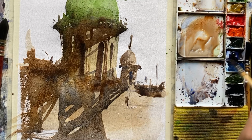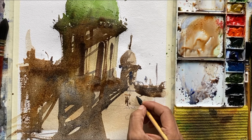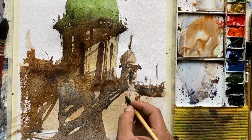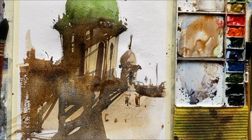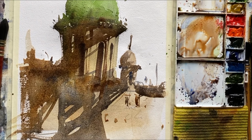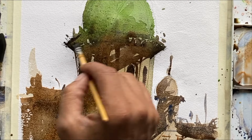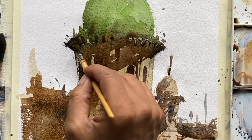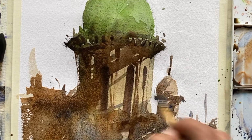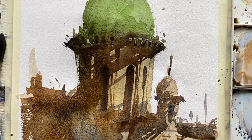Something like this. There might be some windows, etc., whatever it is, right? So those things you can just bring in here, but we are still not clear here, we are still not happy with whatever it is here. Why is it? Because it has to be a little more interesting depth here, right? So I'm just working on the depth. We'll put a little more depth here once this gets dry. So that wait is important.